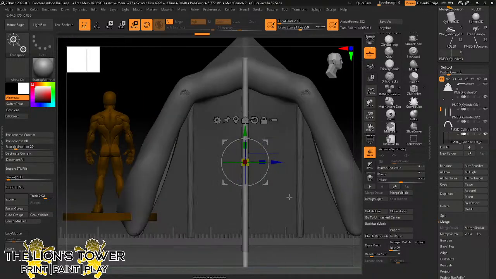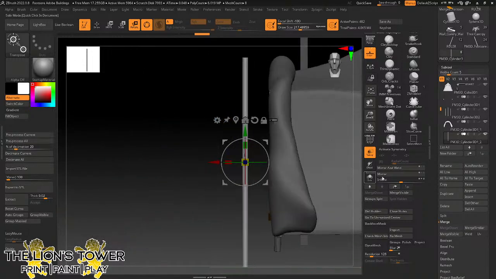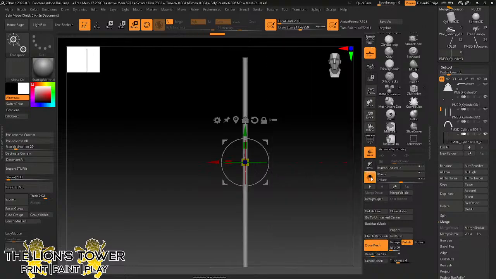Alright, let's see how I did this the other day. It was symmetry, radial symmetry, Y, and I think I just kept it down to 2.